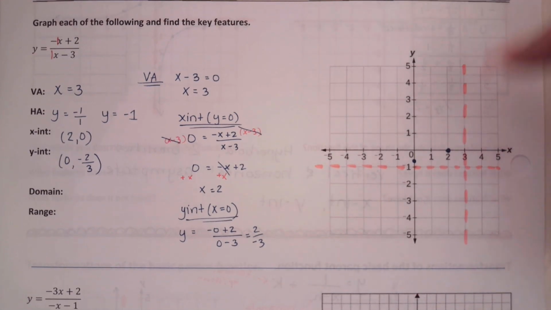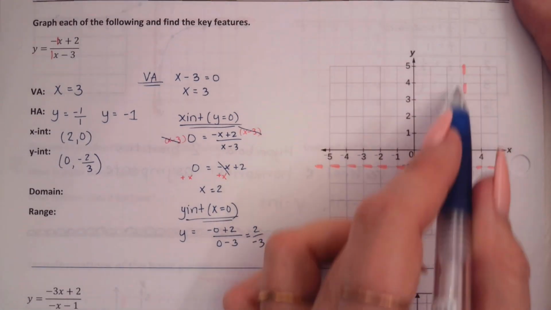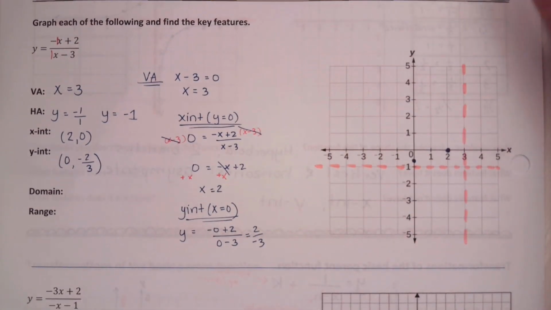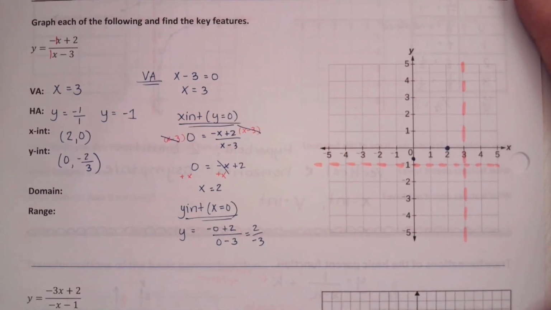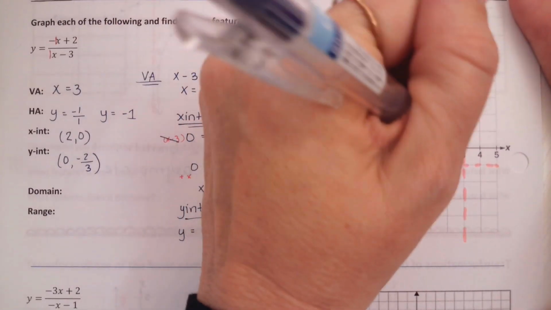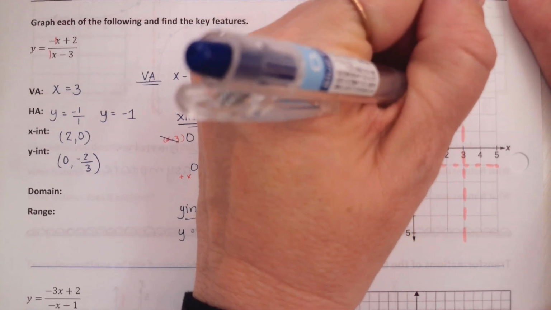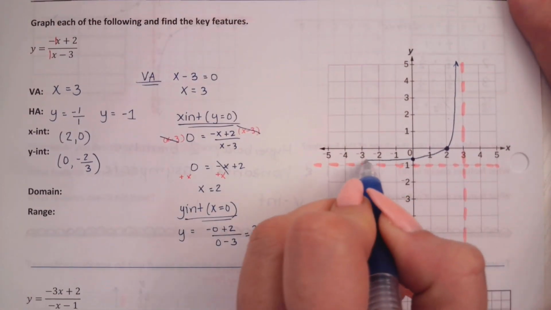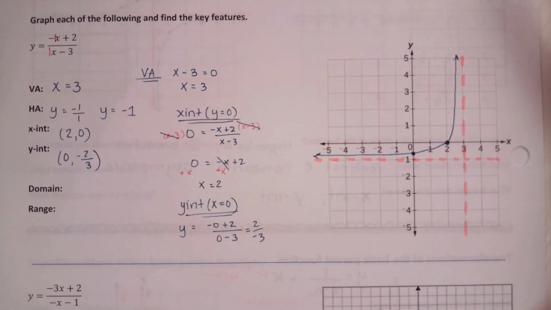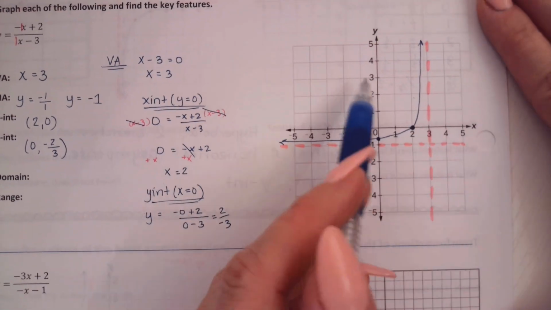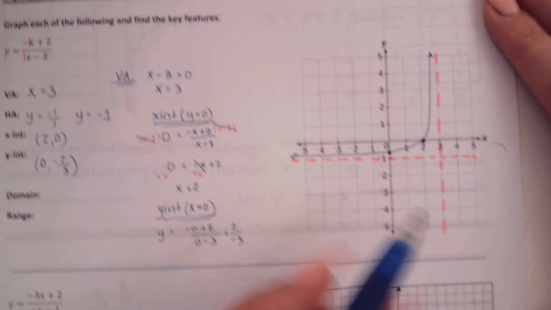So if you look at these 2 points, they are on the same branch. Okay? And remember, in order to graph a rational function, I want at least 1 point per branch. Both of these are on the same branch, so I can draw this branch. As it continues towards 3, it's going to go up. As it continues down and left, it's going to go closer to the horizontal asymptote. But I do still need to find one more point that's on the other branch. I know it's going to be diagonal, but I need one more point.